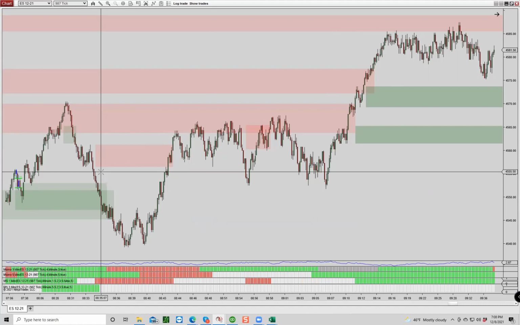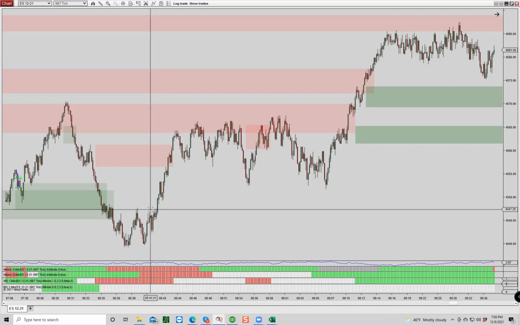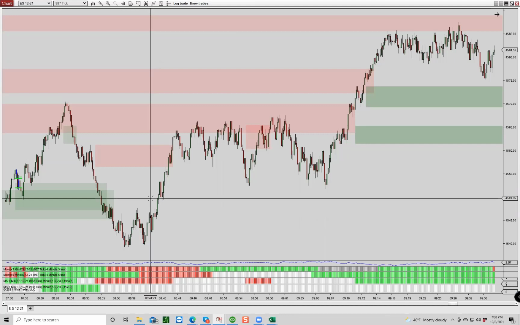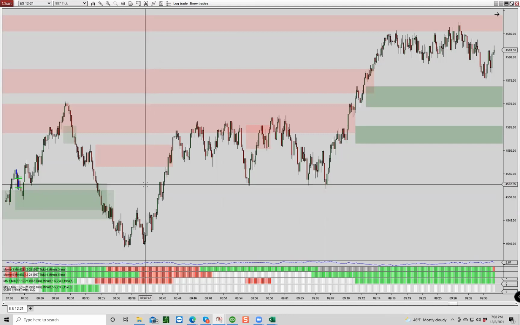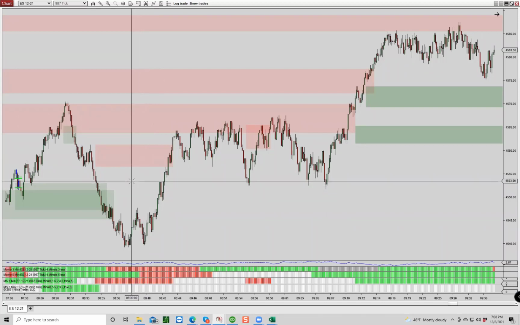I want to make sure that, at a minimum, I have some of the trends in my favor. I don't necessarily need them all in my favor, but I do prefer to have the momentum in my favor. Momentum is going to be my top 2. The market structure will be my bottom 2. But more importantly, I want to understand, what do I have in my favor or what do I have against me?